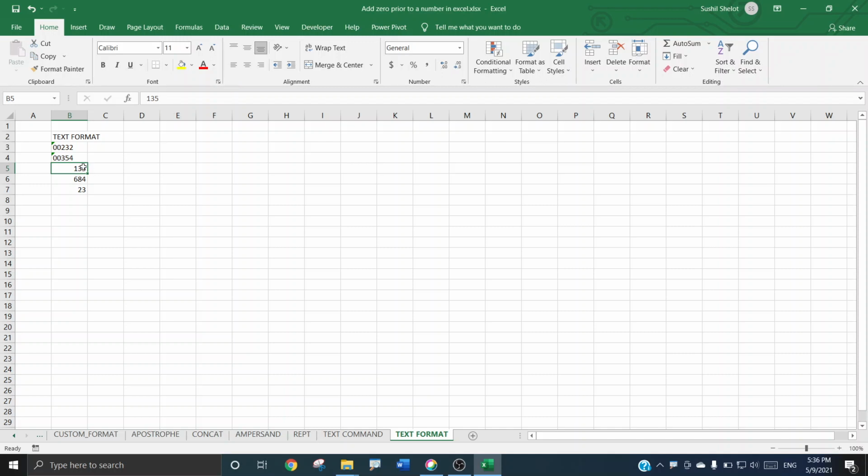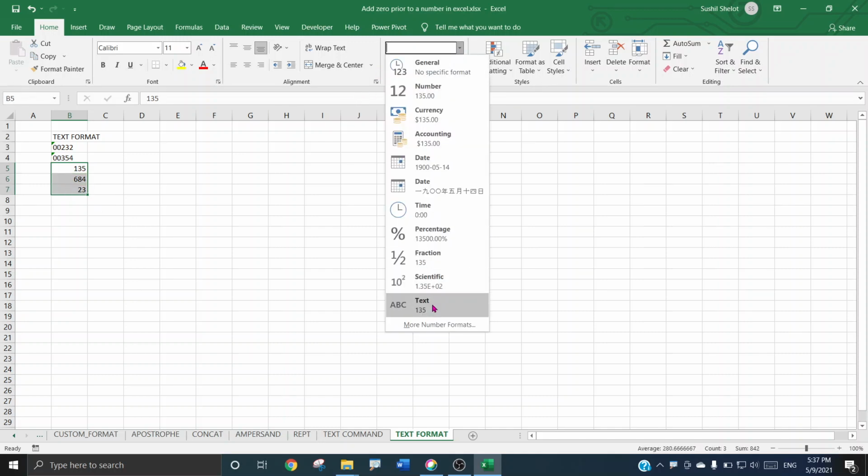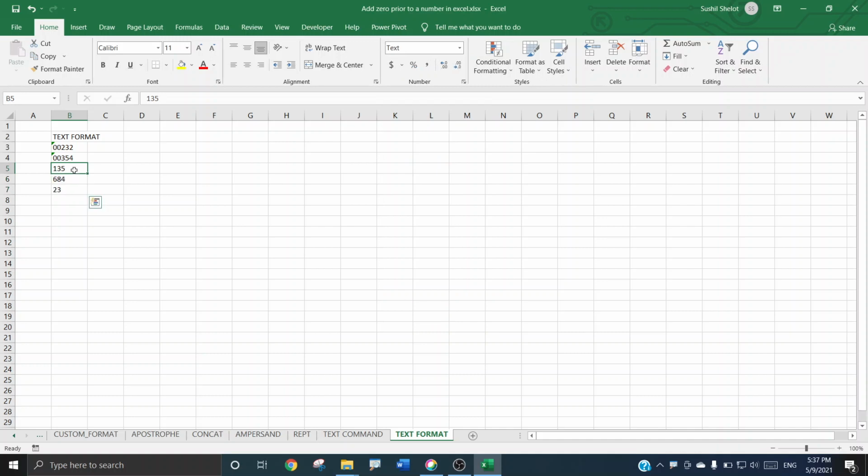So this way one can add zeros to the left side by converting that numeric format cell, or number format cell, to a text format cell. But this is manual work, and every cell has to be appended individually, and the number of zeros to be added has to be manually filled in. So I'm choosing the remaining three cells, converting them into text format, and in each cell I'm going to the left side and adding two zeros. The next one I'll go here and add a few more zeros.